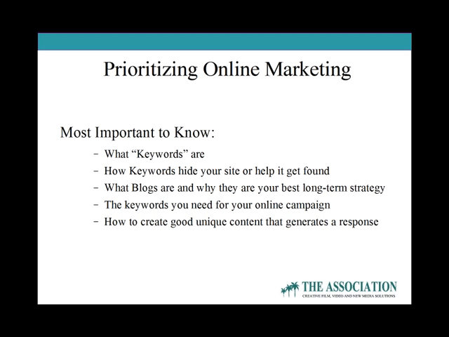All right, so we're talking about prioritizing online marketing. One of the most important things to know about this area, which a lot of people don't really understand, so we're going to clear this up right now, is what keywords are, how keywords hide your site or help it get found, how blogs are your best long-term strategy, keywords you need for your online campaign, and how to create good, unique content that generates a response. We won't necessarily be able to cover all those things right here, but we're going to cover keywords. It's a really important concept to understand.